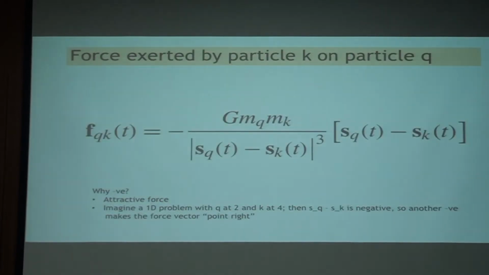Okay, so the equations that we are going to solve are gravitational equations. Basically, the attraction force between two masses is proportional to the masses and the gravitational constant, and inversely proportional to the square of the distance between them. The form in which many authors write it is, instead of writing the square in the denominator, the inverse square law, they write the cube of the modulus in the denominator, and then they multiply it again with the separation between the position vectors.